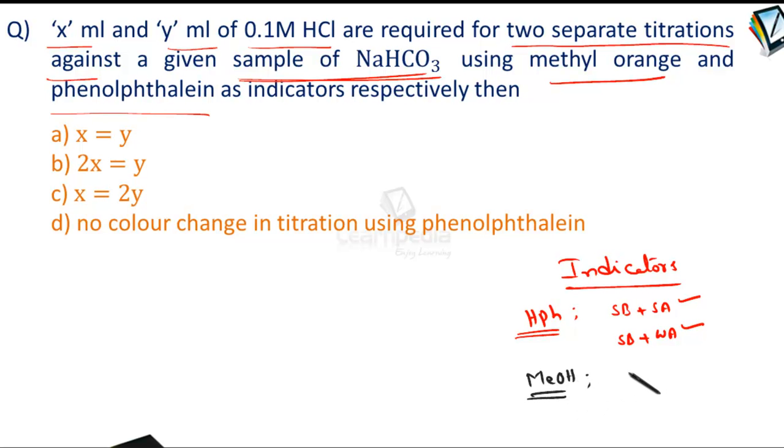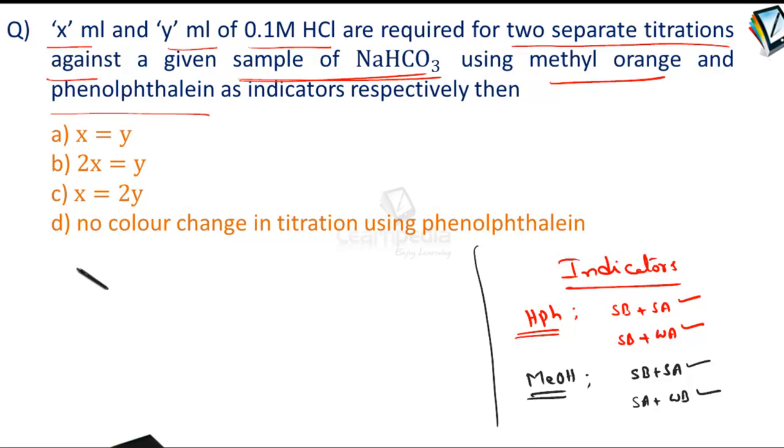But in the titration of strong base against strong acid, as we know, an acid base indicator can also be used. Therefore, methyl orange can be used as an indicator. But whereas it is effective in the titration of strong acid, weak base. So based on this, how do you work out this particular question?